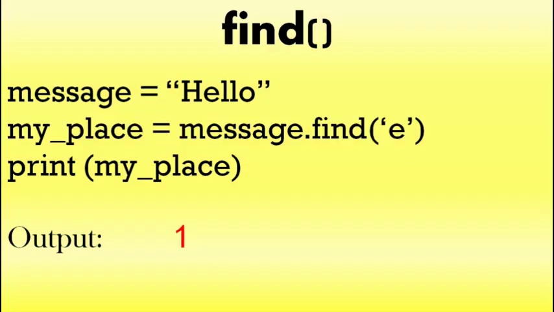Here we've got find. So how can we find the letter E? Well, it's the second letter, but remember in lists we started at 0. It's the same here. So a list is a collection of items, we have some order, and it starts at 0. When we're looking through strings, it's the same. So the letter H is at 0, letter E is at position 1, like an index 1. So when we look at find, it finds the first time this occurs, first time we see the letter E, and that's at position 1. So it's an integer. When we print that, it will print the integer 1.